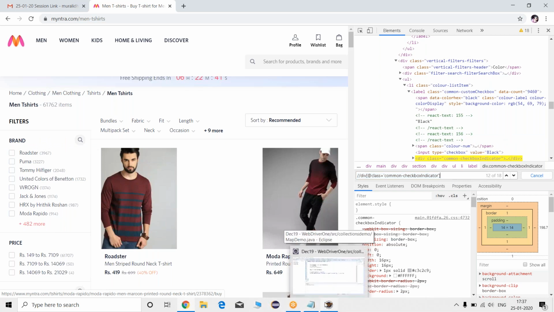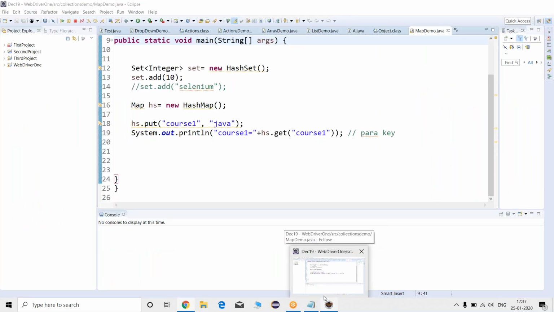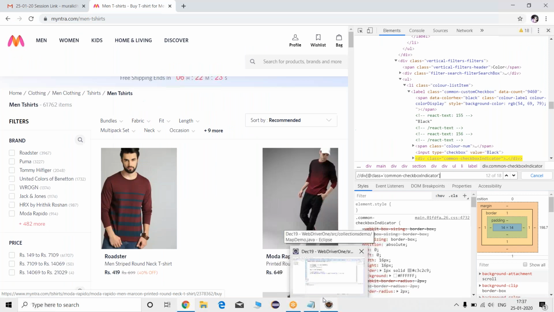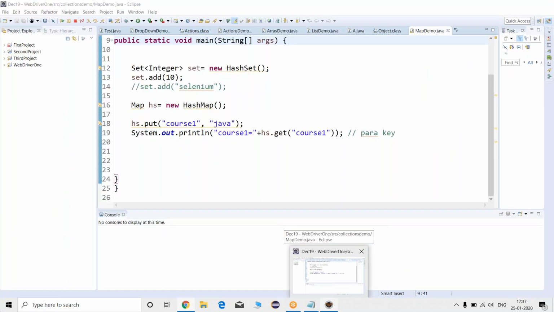First of all, it will identify which element has this property and will return the first identified element. It won't give an error even if there are duplicate elements. So what will the findElement method do? If you pass this XPath, it will return the first identified element and perform the action. That's it.